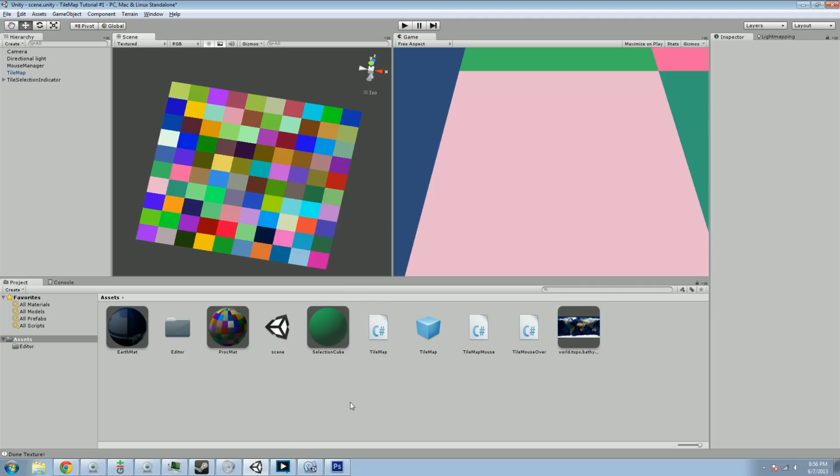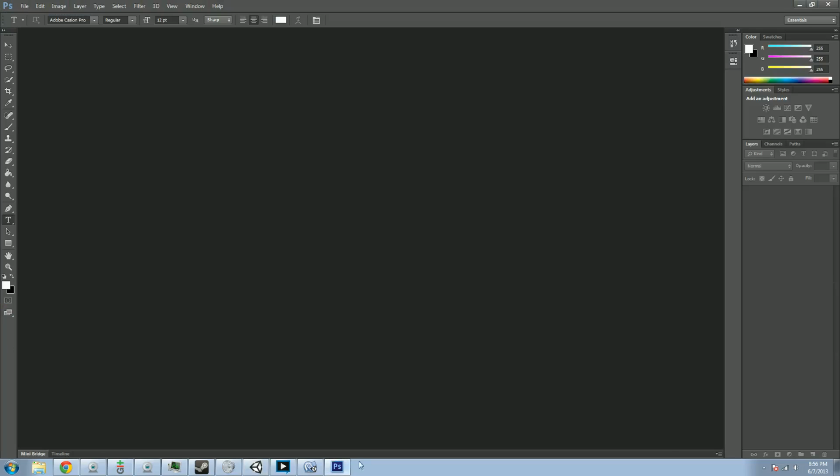And for this, we're going to need some sort of painting program. Absolutely anything can do. You can use just the default Paint that comes with Windows, and that will work fine. I will use Photoshop because that's just what I happen to use, but you absolutely do not need anything this fancy at all to get this done.